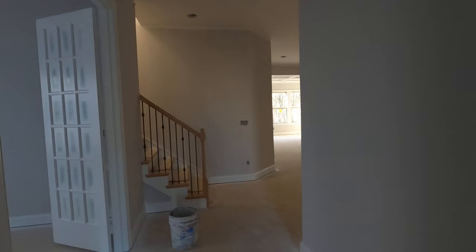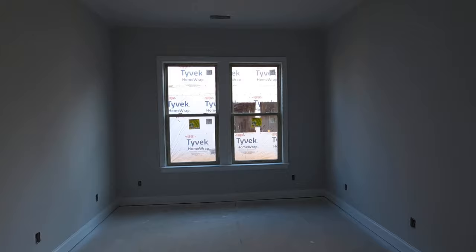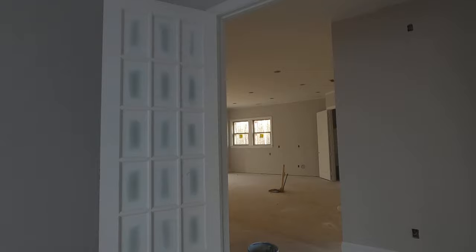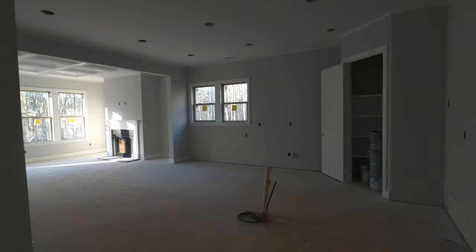Oh yeah. And don't worry if they get paint on the windows here, because they'll all be scraped out, and you don't have to worry. A lot of stuff you don't have to worry about, it'll get taken care of. Here's another example of the white, and then that clients thought it was an off-white. It's got a little tinge of gray, but you can see up there they'll cut that out in terms of fine-tuning all that. Boy, it's pretty, guys. So we just want to talk about it because the sequence is a little out, meaning that that front siding would have been done, but it hasn't been done.